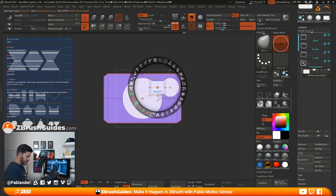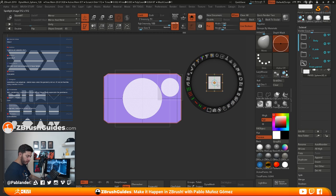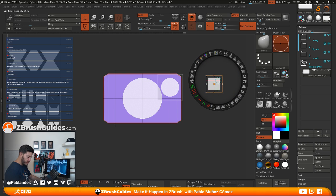And we can use this extend H or extend V to extend it horizontally, H for horizontally and V for vertical. So one important thing to know, but you probably already know this, is where the center of this control is going to be, because that's the one that ZBrush is gonna use to extend from. So if I push this, let's do it here so you can see a little bit better. If I take the controller and just place it around this corner, it's not gonna be as easy to see with this specific alpha, so this is kind of like the pivot that ZBrush is gonna use to extend. So it's extending it from that point, as you can see. So just be aware of that.